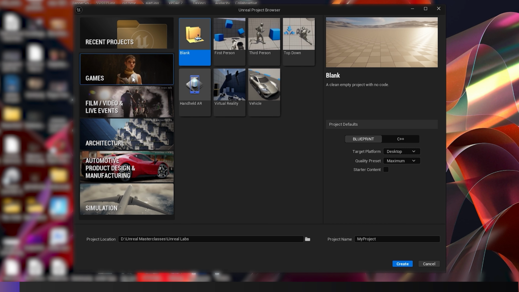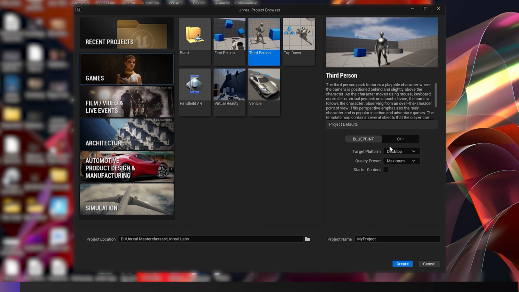I'm just today going to select the games template, because this is just a getting started video. And as you can see, we have the options for Blueprint or C++. If you're using 5.4, you'll have the option also for ray tracing. As of 5.5 though, you don't have that option. It is on by default, and you can always change that within the editor property window settings anyway. You choose your target platform. I'm going to choose desktop. If you have Android or iOS, you can also have these options down here. But again, we can select that in the editor itself, so don't worry about that for now.